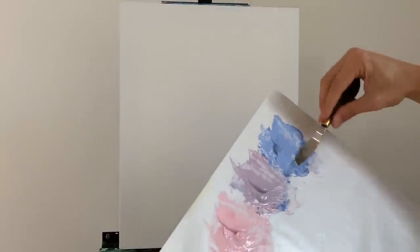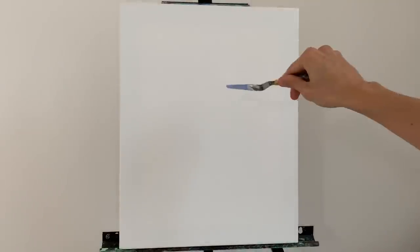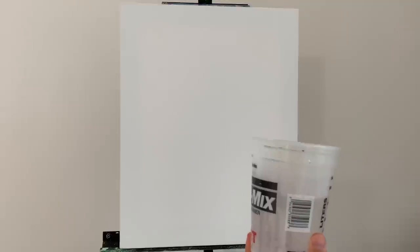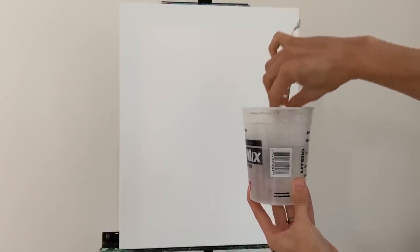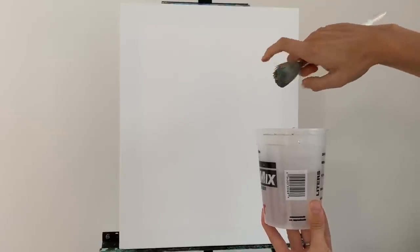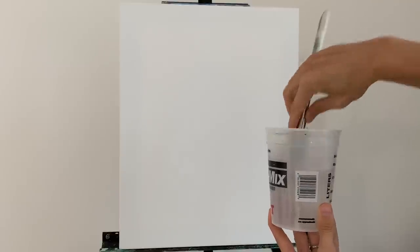That's why I spend a little bit of time mixing and preparing it on my palette before I go in there. Okay, now we have our colors and we can lay them down on canvas and see what happens. Let's pick up our water and one of our blending brushes, dab it in the water all the way, and then squeeze the water out. You don't want to squeeze all the water out. You want to have some water in there, so the water won't drip, but there's still some water. You could see, if I squeeze it, you saw some drops.